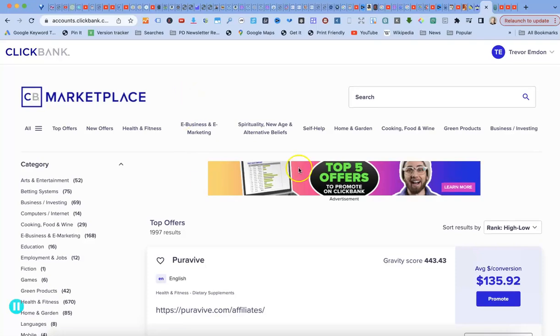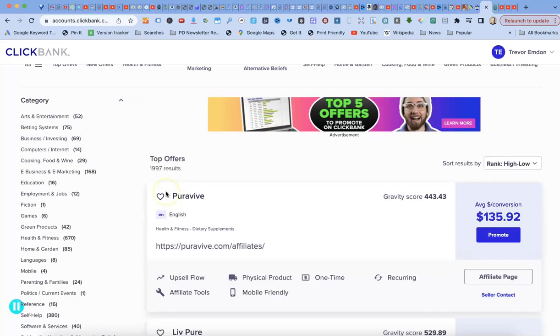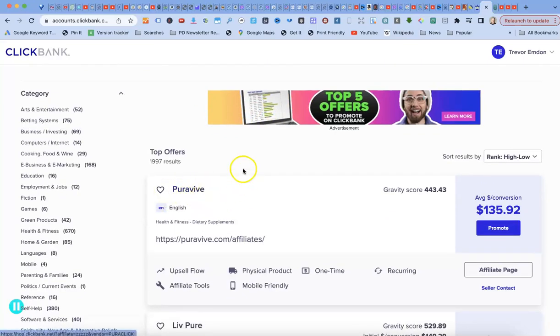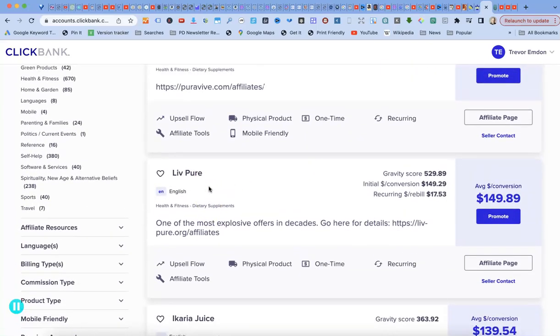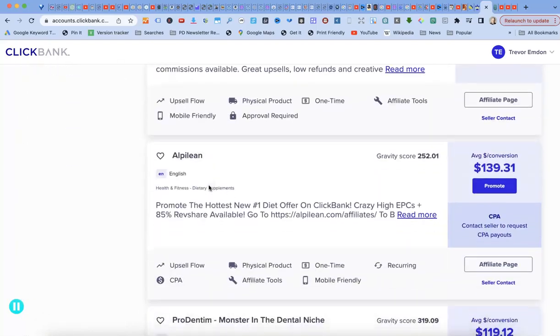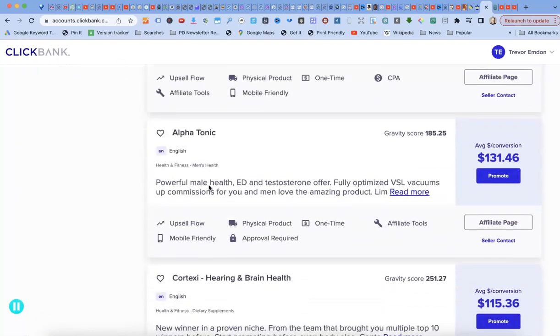Right, now this is the click, and all I did was I clicked top offers. I went to the marketplace, as you can see, top offers. This is the number 1 at the moment. It's called Pure Revive, and I didn't go for that one. And the simple reason for that is I can't do with the sales page what I needed to do. Live Pure came up next, so it's number 2 in the list. That's the one we're looking at. But I could have gone for any of these. You can see they're massive sellers.